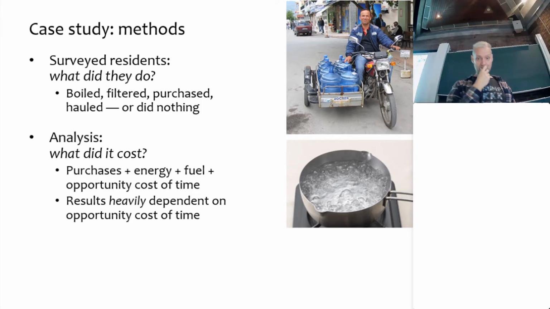The big issue in this particular study is the time that people spend and how you value that time. That was the big uncertainty in this study, because you can just look up what is the price of bottled water versus the price of tap water, right? That's a very simple comparison. How much energy do you spend? How much gas? This is a gas stove. How much gas do you need to boil a liter of water? That is just something that you can look up in an engineering textbook, right? So that is not difficult, but the time aspect is actually the one where the uncertainty comes in.